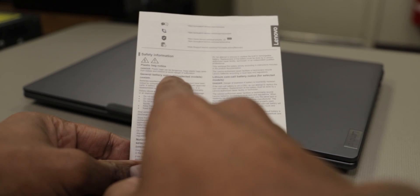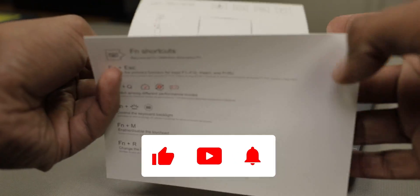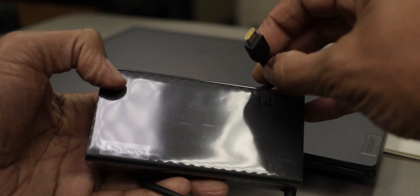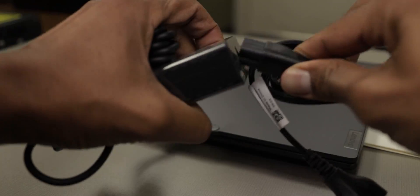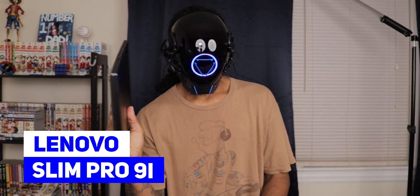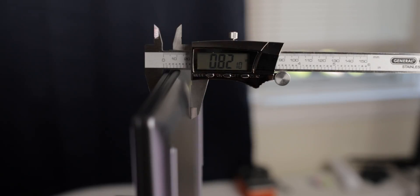What's going on guys, it is Bernardo and you just saw a quick unboxing on Lenovo's Slim Pro 9i laptop. Inside the box you have your safety information guide, your Lenovo Slim Pro 9i setup guide, your power cord, and your 140-watt Type-C power supply. Last but not least, we have the Lenovo Slim Pro 9i laptop — weighing around 3.6 pounds with a thickness of 0.82 inches, nice and lightweight to carry around.